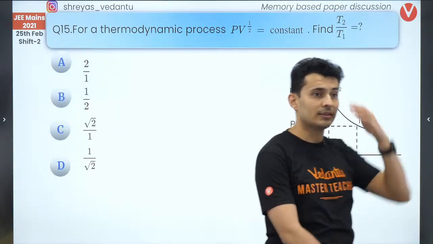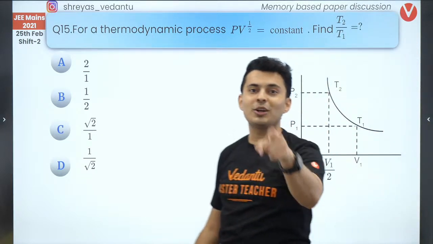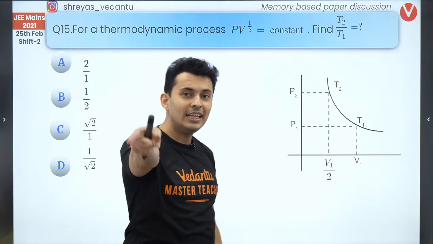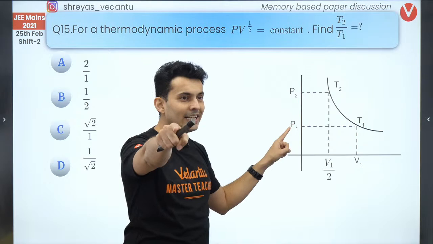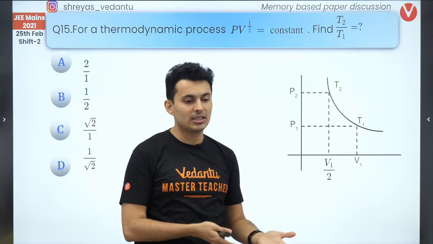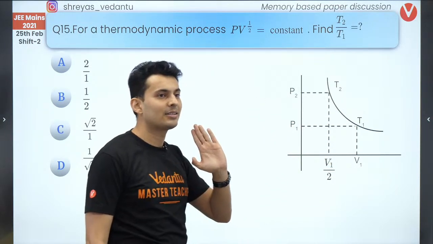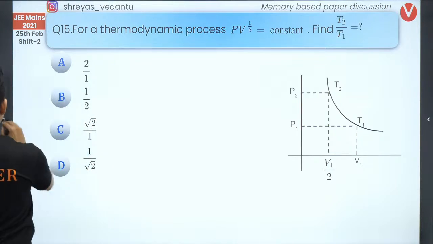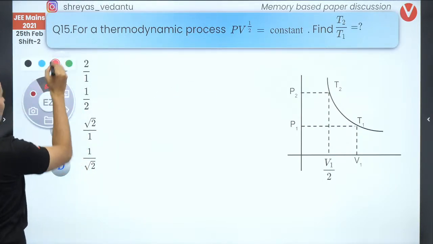Let's do this. Now for this process, this question also got repeated. In yesterday's session, the work done was asked. Do you remember this? If you have attended my session yesterday, you will easily get this. In fact, this is much easier than yesterday's paper. This question is much easier.